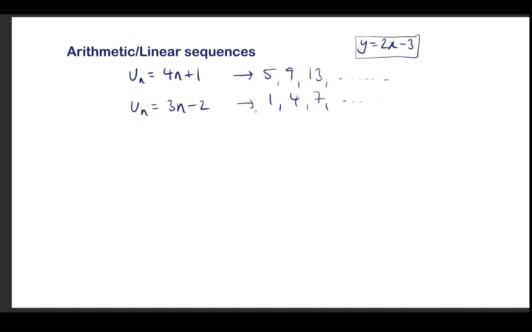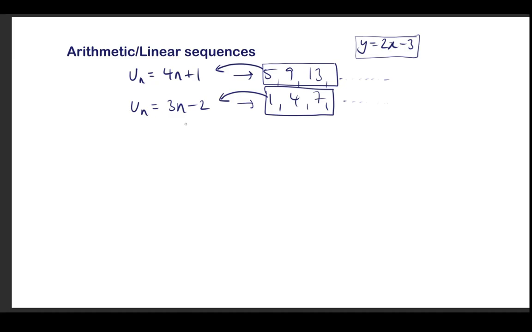But what we need to be able to do is to go the other way. So if they give you the linear sequence like this, can we work out that the formula was this? Yeah, and if we give them this sequence, we need to be able to work out that the formula was actually this.